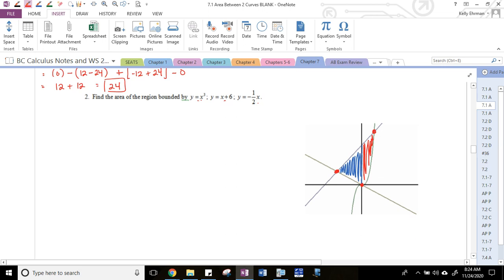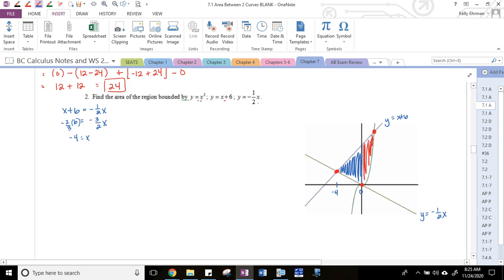So when we find our points of intersection, we should set the two lines equal to each other and find out where they intersect. So let's say x plus 6, when does that equal negative 1/2 x? So 6 equals negative 3/2 x, multiply by negative 2/3. So 2 times 2, so negative 4. So this is negative 4. This is 0, obviously, right? You can, but you don't really need to look at when x cubed equals. Make sure you know which line is which. This is y equals negative 1/2 x because of the negative slope. This is y equals x plus 6. Anyway, I don't need algebra to say that's 0.